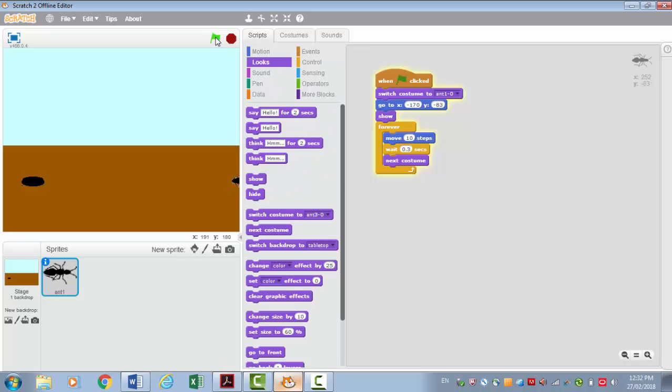So now when I click on my green flag, play, the N is in fact moving 10 steps. Wait 0.3, change the next costume. Alright, this iteration is the thing that's repeating on and on. It continues doing this. Notice that even when it touches the edge of the screen, it's still doing this continuously.